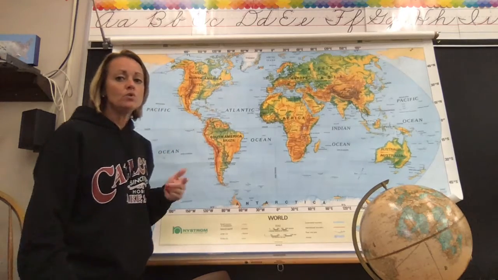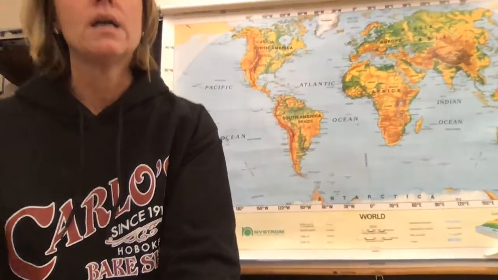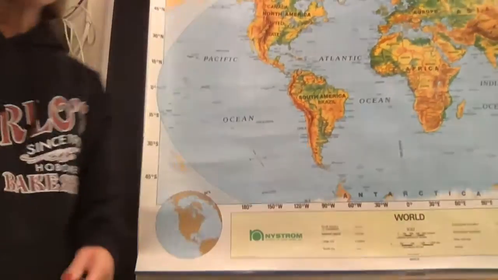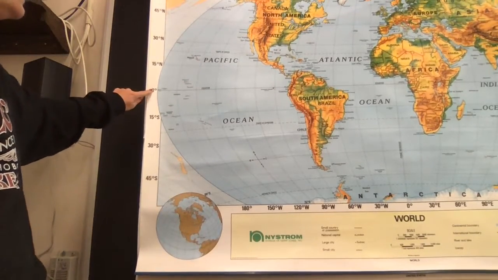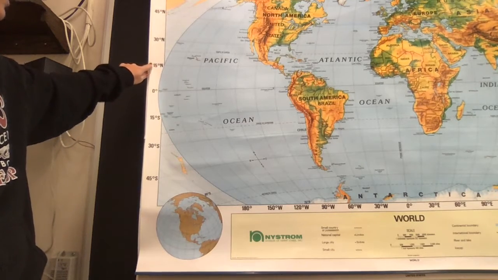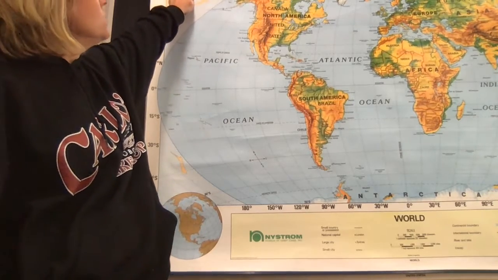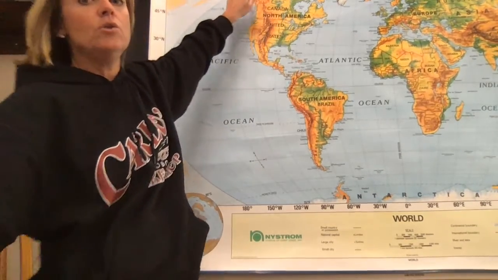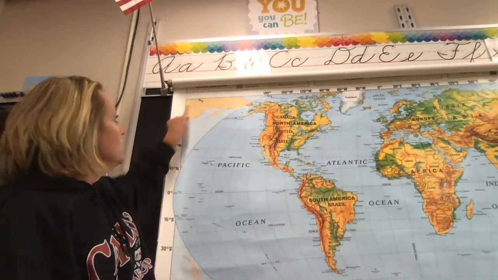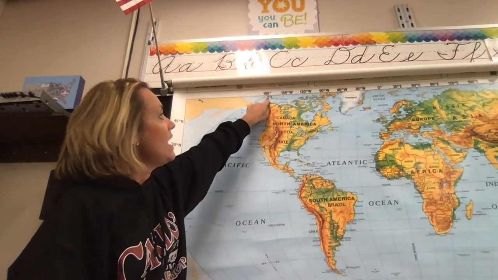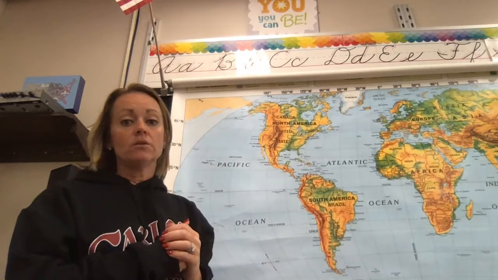If you look, and I'm going to try to bring my computer a little closer and go to the edge of the map. If you look at the edge of the map, we have our 0 degrees. Then it says 15 degrees north, 30 degrees north, 45 degrees north, 60 degrees north, 75 degrees. Oops, sorry, you can't see up there. So we have our 45 degrees north, 60 degrees north, 75 degrees north. It's going to keep going up just like it did on the globe.